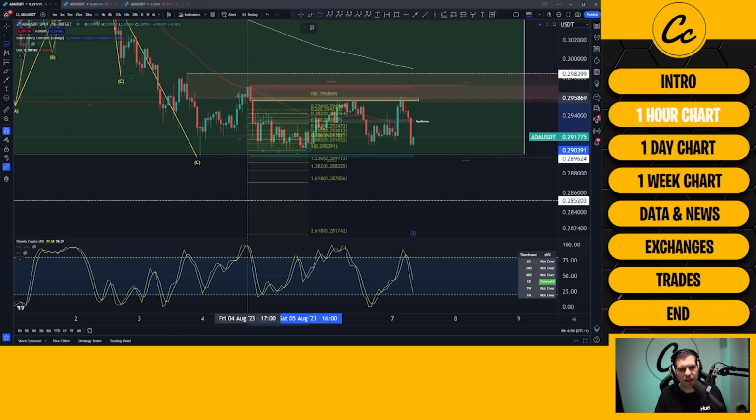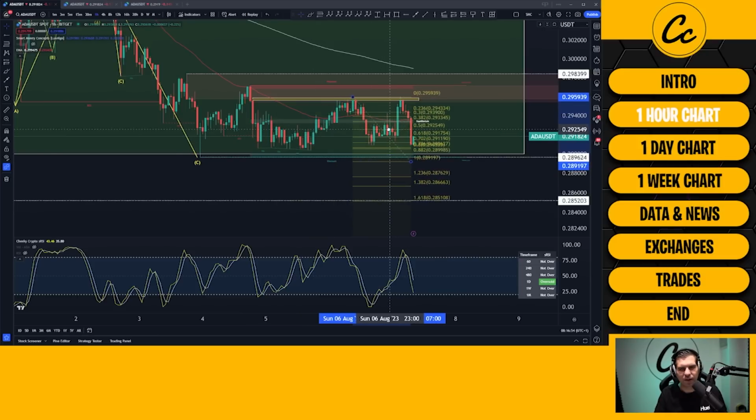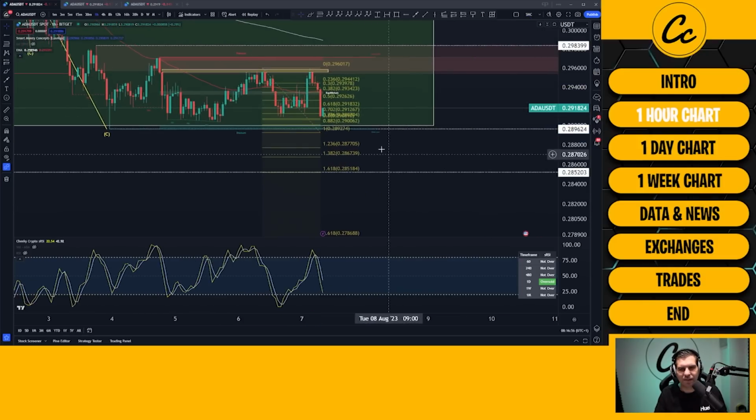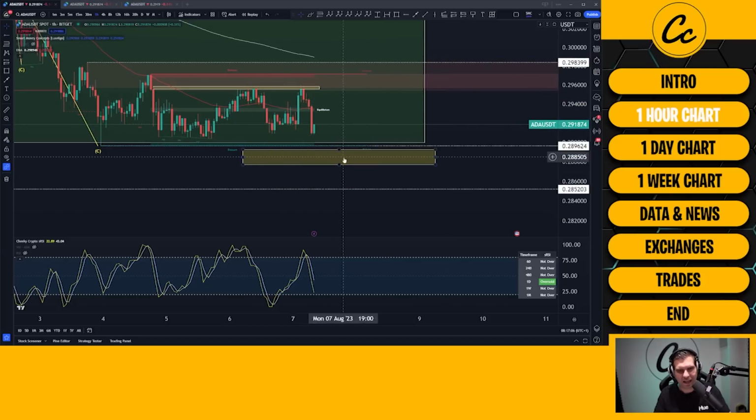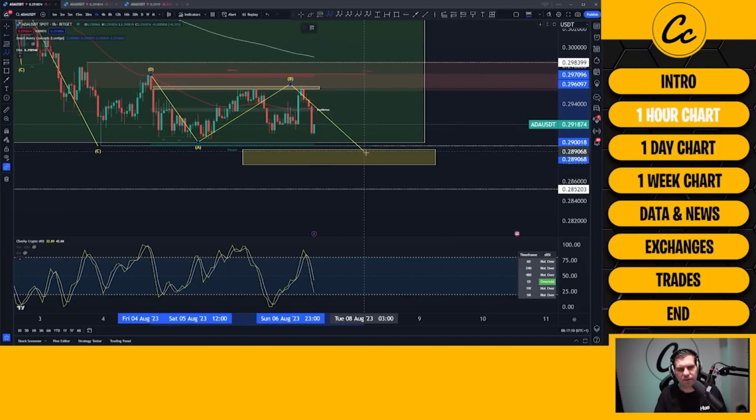So in here, I think we have a structured move down. We then bounced up for our double top, and I think we're going to be heading down into a little range down here. Basically sat between 28.77 and 28.92. That's kind of where I think things are going to land, right in here. It's going to be a big kind of three-wave pattern, something to this effect.